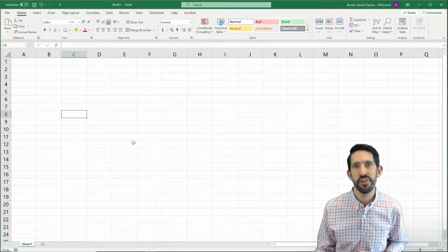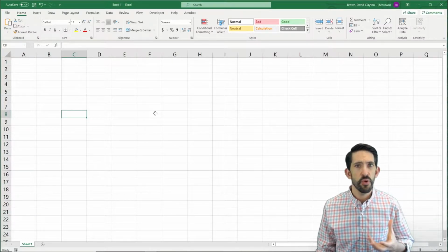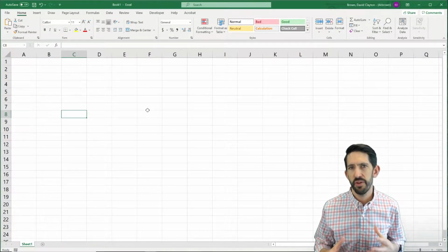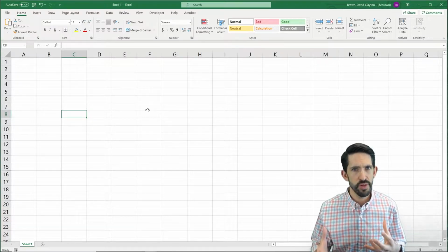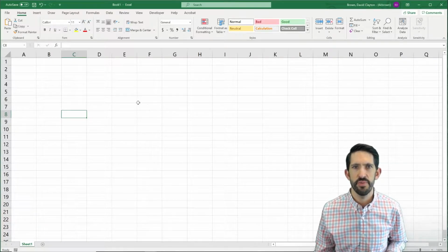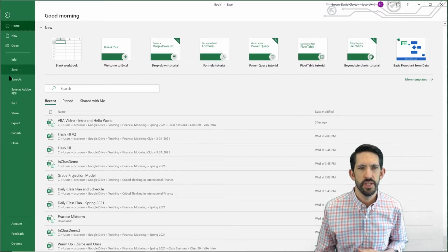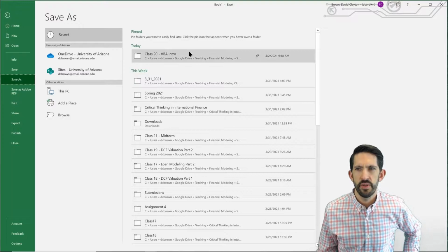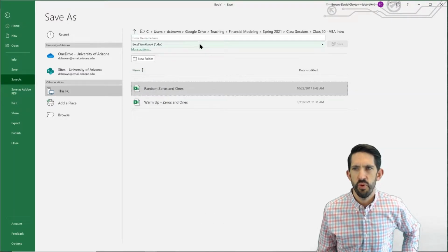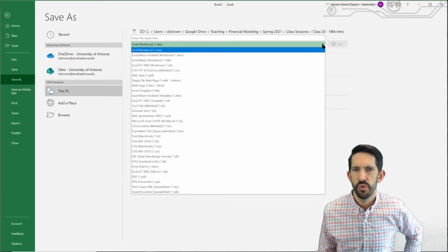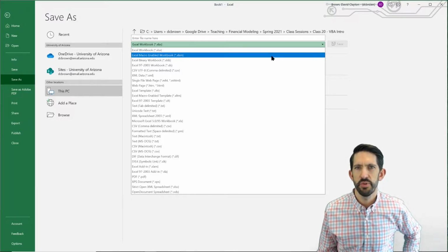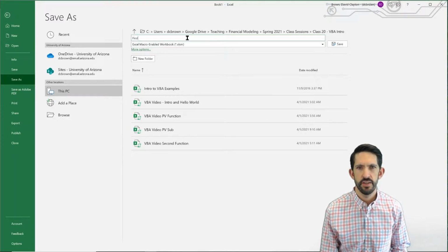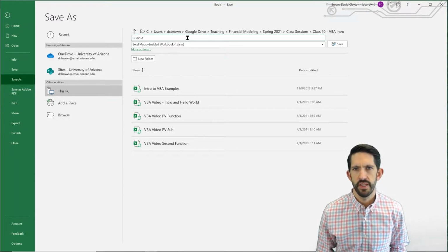So the first thing we're going to need to do is save our workbook as a special type of workbook, a macro-enabled workbook. Macro is kind of the Excel word for a program. So in this case, we're going to have to start out by saying, let's go to our File menu. We're going to go Save As. And now we're going to save this. And it doesn't really matter where. But importantly, in this drop-down menu, we're going to save as a macro-enabled workbook. It's the second option here. I'm going to save this as first VBA and hit Enter.